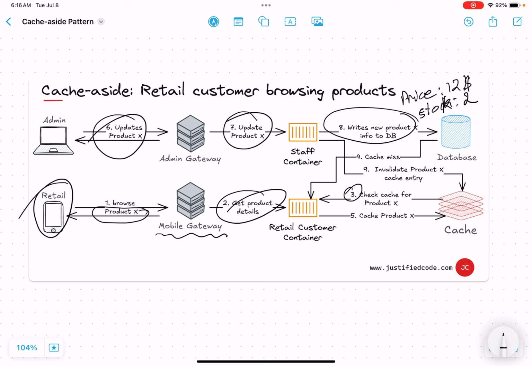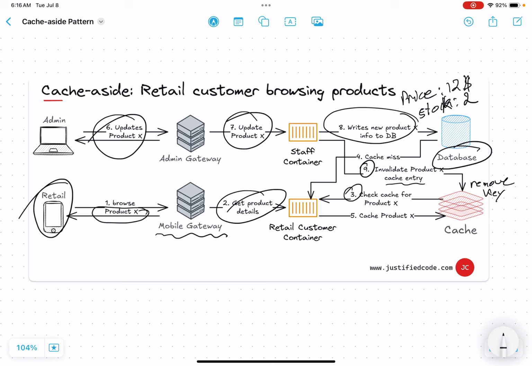As you can see in point number 9, after making sure the data is updated in the single source of truth, our database, we are issuing a cache invalidation request for product X, leading to removing that key item from the cache.